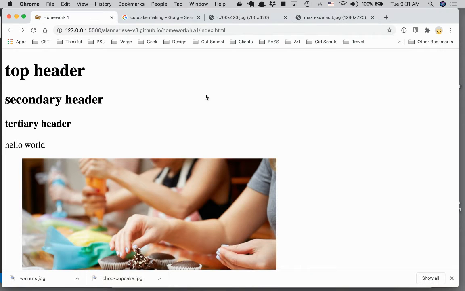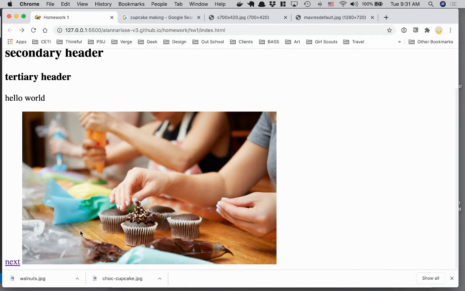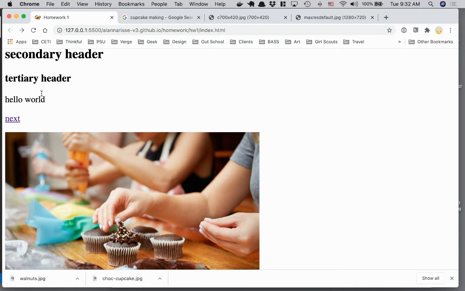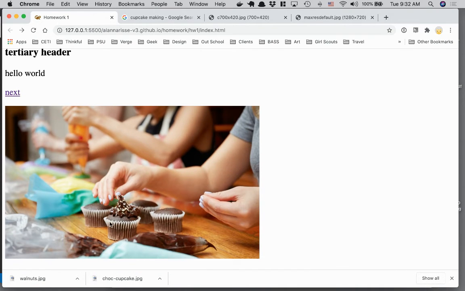Whoops, go back to homework 1. Okay, so there's my image. And then see how next is right before it? I'm going to show you a little tag that'll help you for this project. You could do a couple things actually. You could put the image in a paragraph. That would probably be the easiest. So let's do a paragraph tag. It likes to autofill your tags in. If you are like me and are going back and forth, you have to cut and paste to make sure that this image is inside this paragraph. So now next will be above, and then the image will be below.